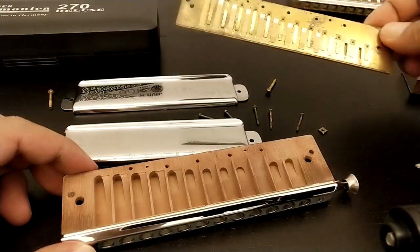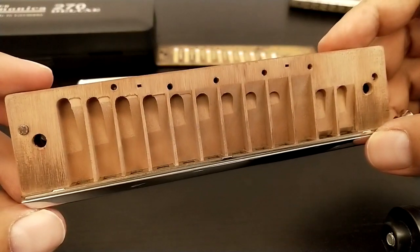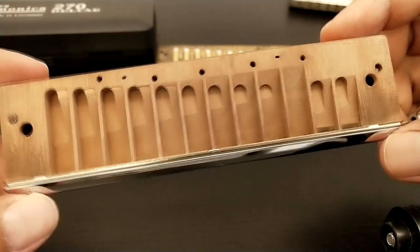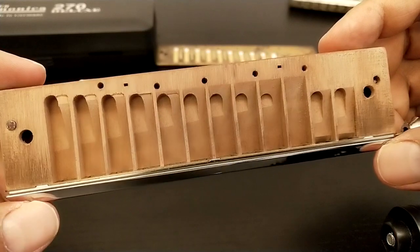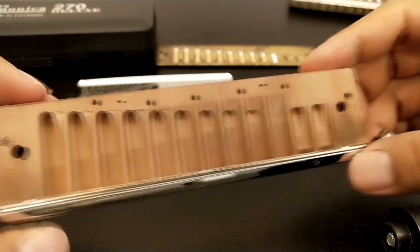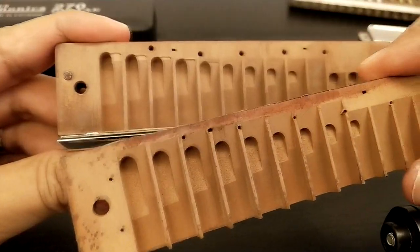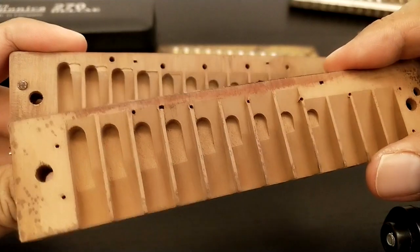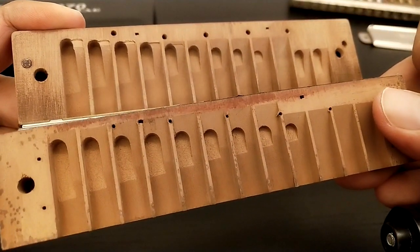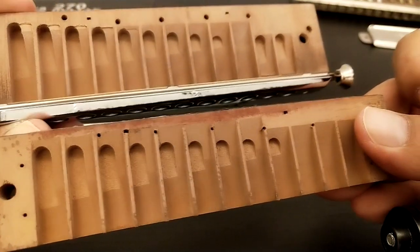Okay, now we took out the reed plate, and this is the comb. It's made of pear wood. Okay, it's made of pear wood. So this is a chamber. So what is the difference between this and this? This is the original 270. So on the length itself, we can measure it out and let's see.